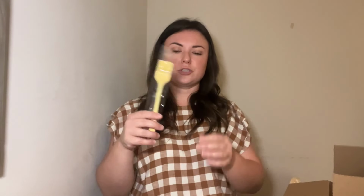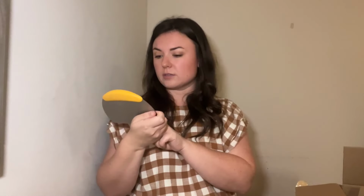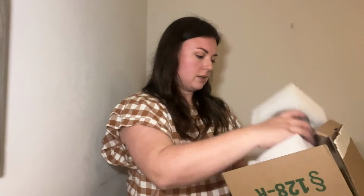So that's okay. A little brush for brushing on olive oil or butter or whatever. And I'm guessing this is like a paddle stir type thing. I don't know, I've never had one, but it's silicone as well. So there's that. A scraper. I have a bench scraper and I use it a lot. But this is nice. It's got some measurements on there, a conversion chart. So that's nice.